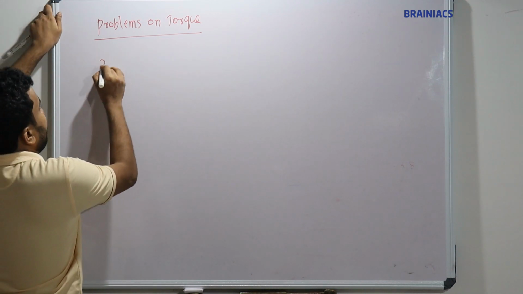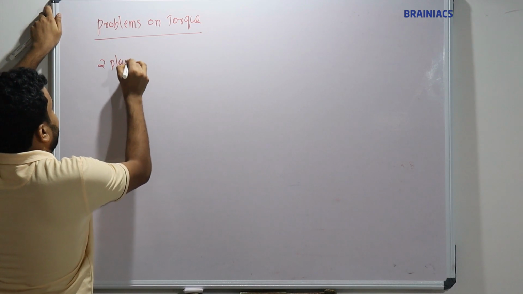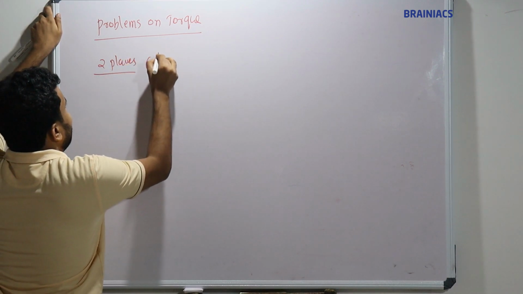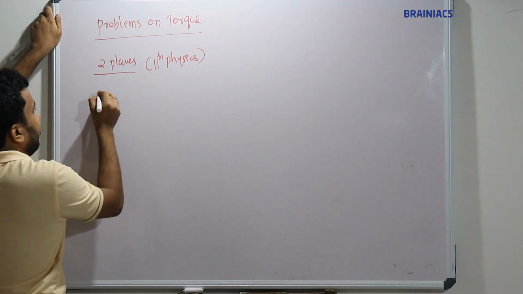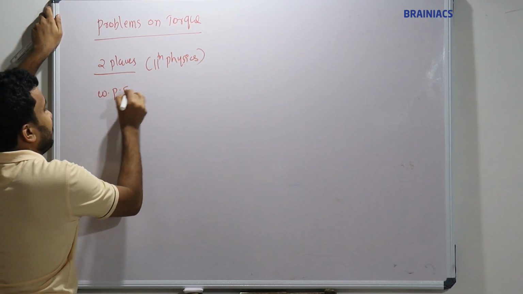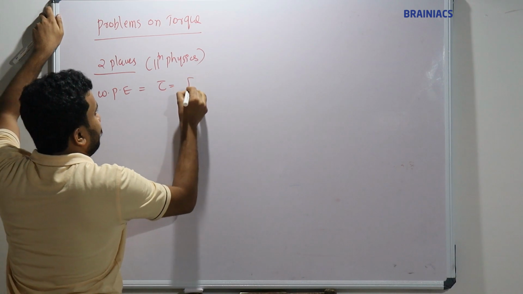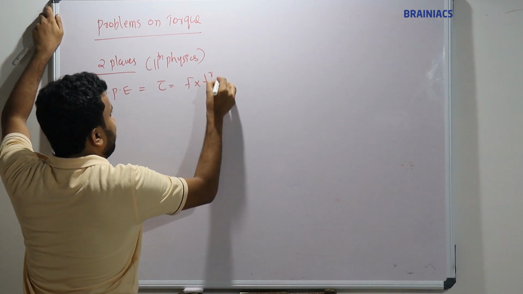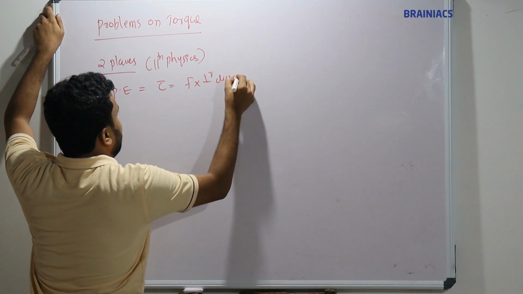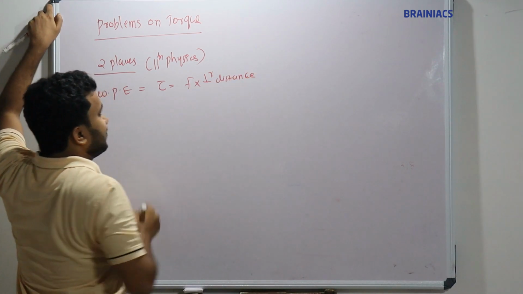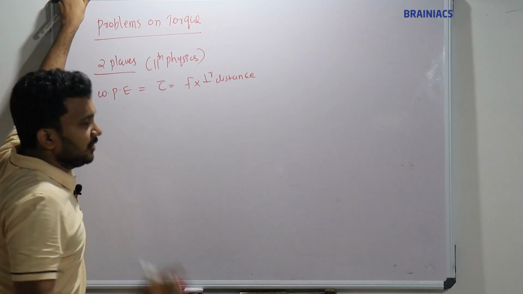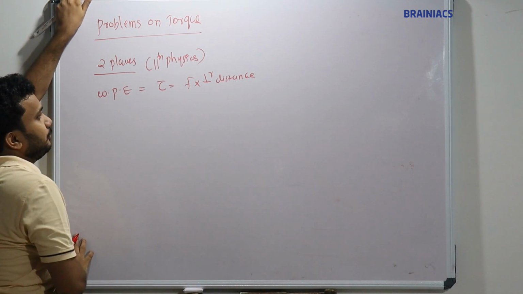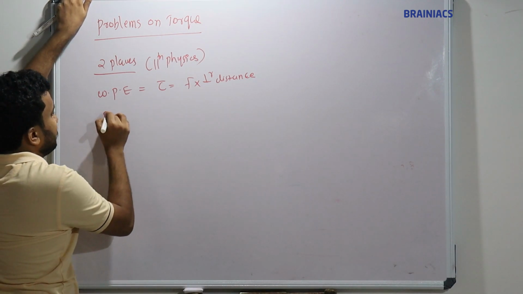There are two places where we have learned torque in your 11th physics. One is in your work, power, energy topic, where you have learned torque equals force into perpendicular distance. I already told what the perpendicular distance is: the distance between the force and the axis of rotation. So in short, I have written force into perpendicular distance.